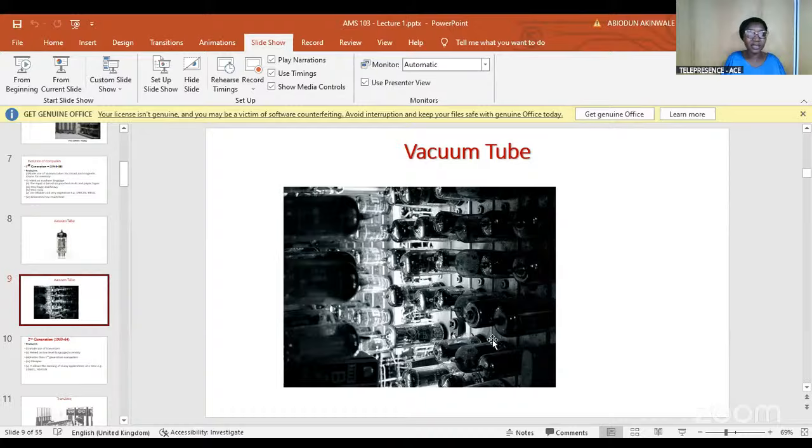So the next slide. So you see another picture of the vacuum tube arranged. You can see how it looks. If you even look at it very closely, you are like, oh, what engine is this? So for individuals to hold these, you can appreciate the much difference that we talk about in our day. So move to the second generation computers.